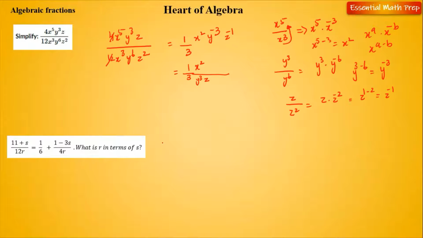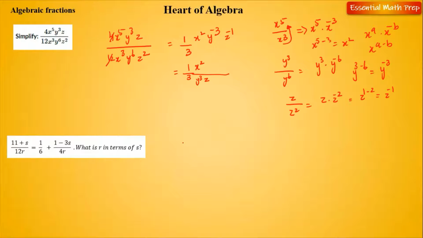Again, in this problem, you have 2 components, one component on the left side, one on the right side. The right side looked rather complex compared to the left side. So let's go ahead and simplify the right side first and then equate it to the term on the left side. Then we will be able to get R in terms of S.